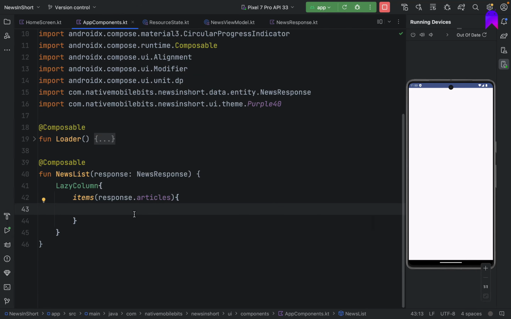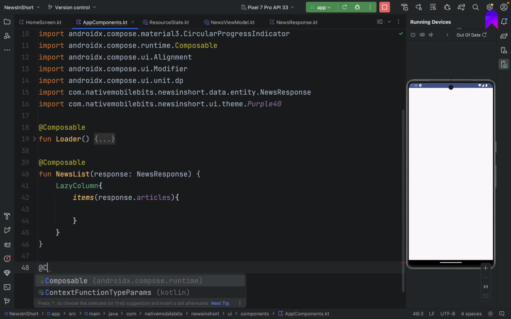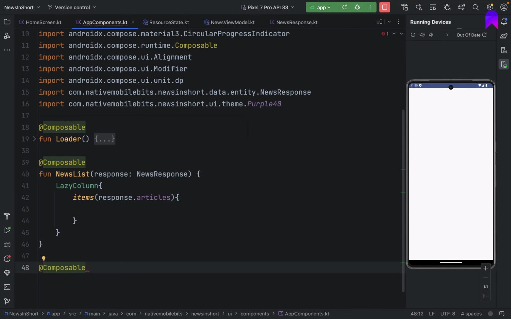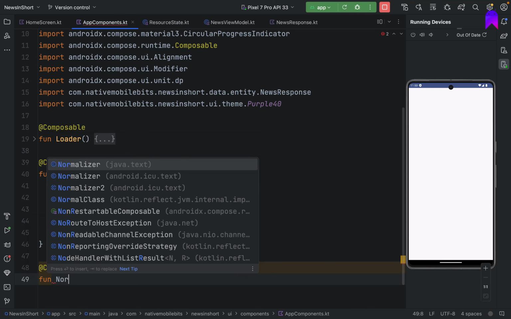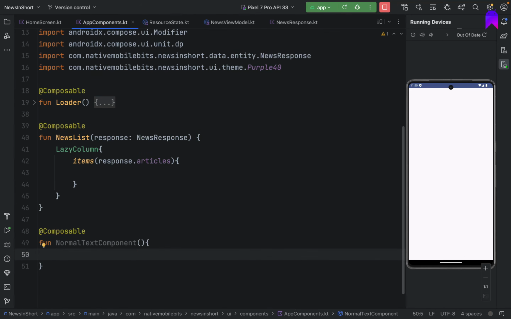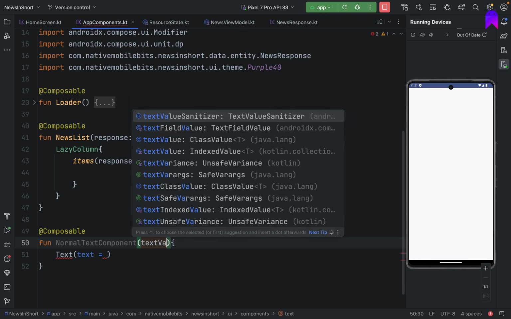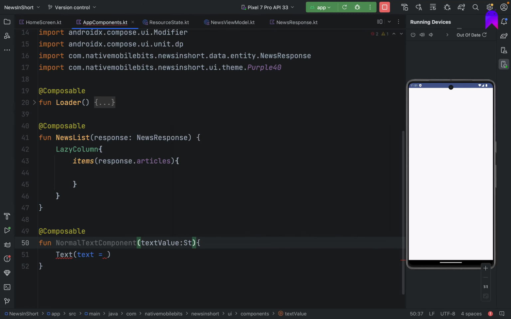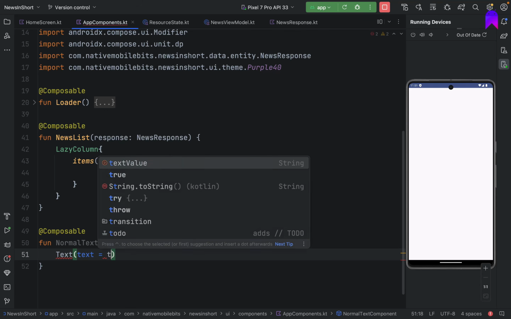Now inside this we can show some kind of text. So let's say we just want to create one normal text component. And inside this we can use one text composable from Jetpack Compose. Text value we can pass as a string. We can use it here.